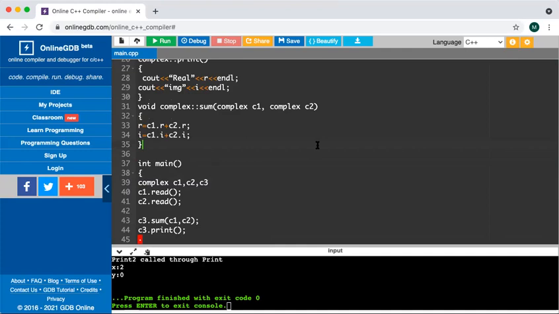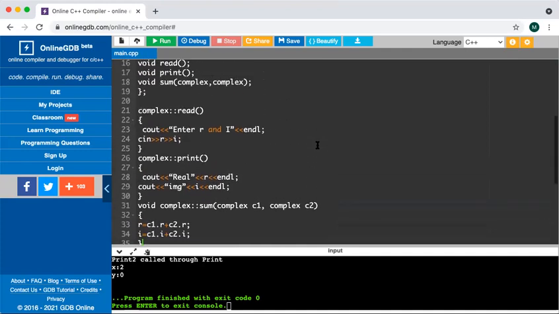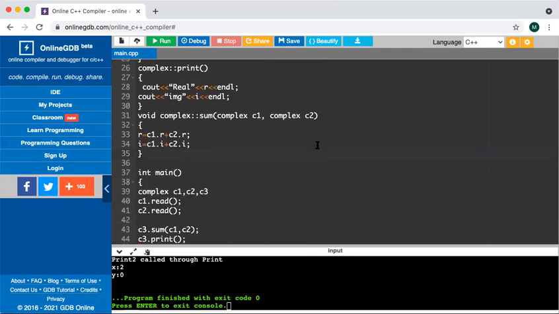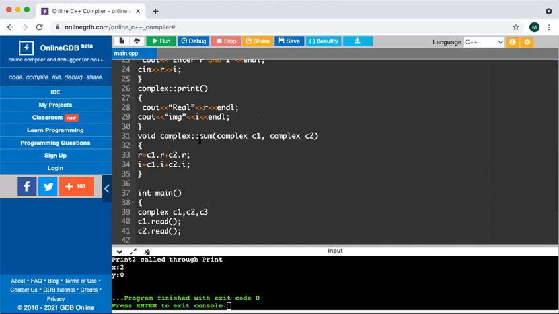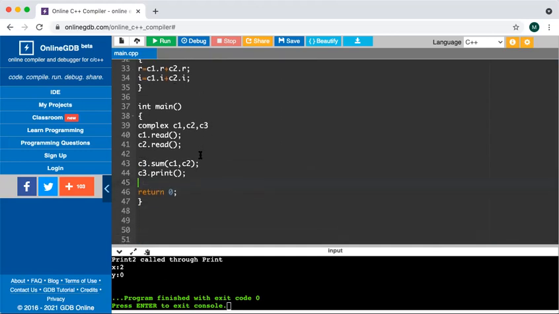C1 को read करते हैं, C2 को read करते हैं. ठीक है, we read C1 and we read C2, and then we add C1 and C2 together. That means कि C1 का जो R है real part है, that adds to the real part of C2, and imaginary of C1 adds to the imaginary of C2, and as a result we get a new object C3 which is also of the type complex. ठीक है, और उसके लिए हमने ये function sum दिया हुआ है.